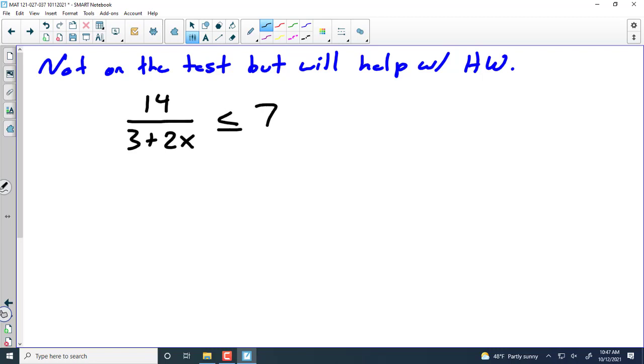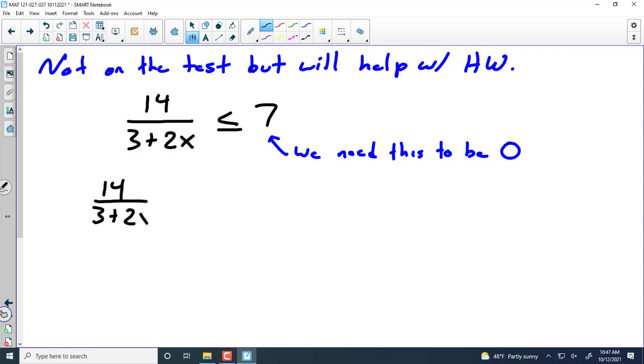And that is, everyone, the frustration of when there's not a 0 on the other side. Because whether or not we're doing these with polynomials or rational functions, we need this to be 0. We cannot do this if this is not a 0 over here. So here's what we're going to have to do.